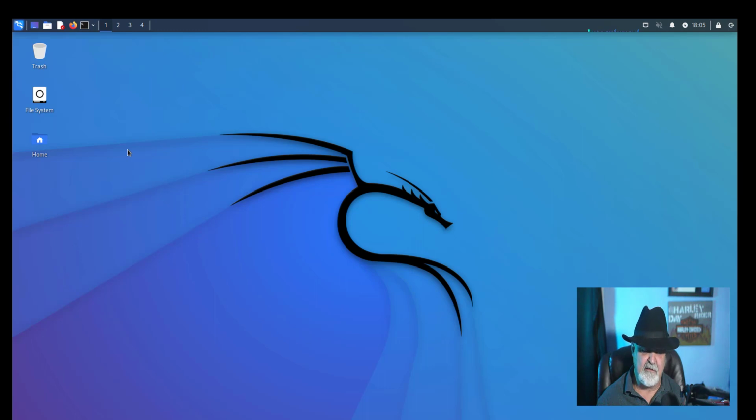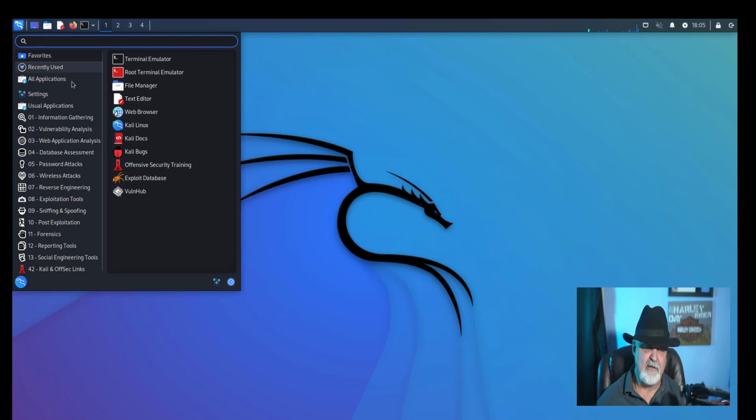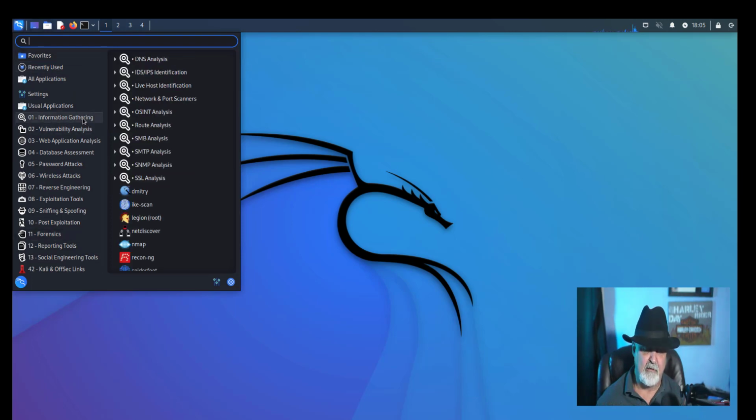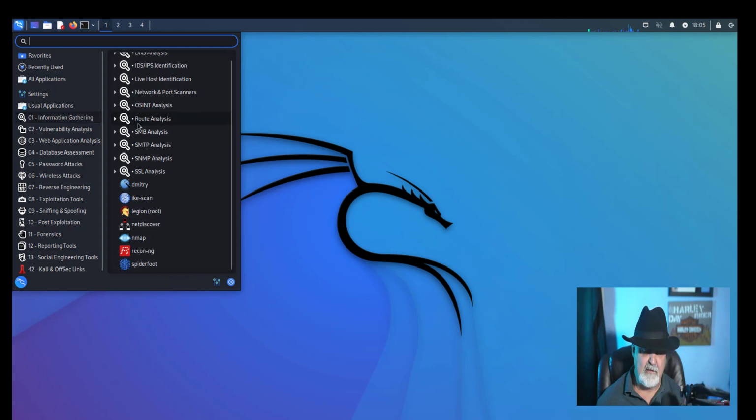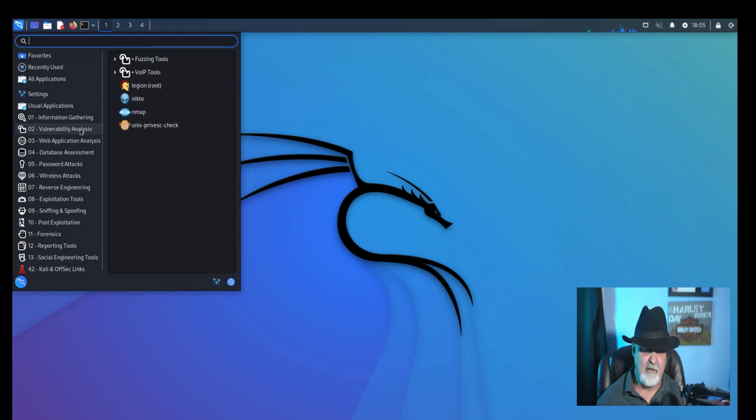But all XFCE is, your start button is up here, this little Kali logo on the top left. If I click it, these are all the tools that we have to work with, like in gathering information. We have Nmap in there for scanning ports we talked about. We have Legion, which is another great tool for vulnerability testing. Web applications, there's that Burp Suite we talked about earlier, Skipfish, SQLmap, WPScan for scanning WordPress websites, database assessments, password attacks, wireless attacks. There's our Aircrack-ng we talked about earlier.